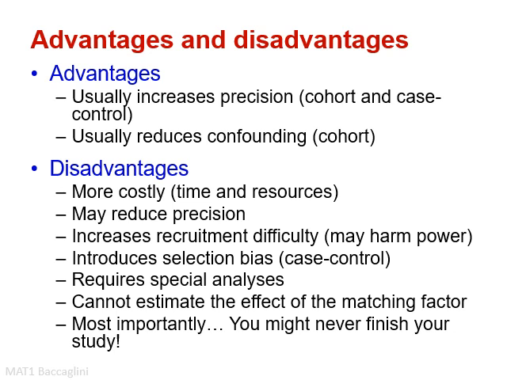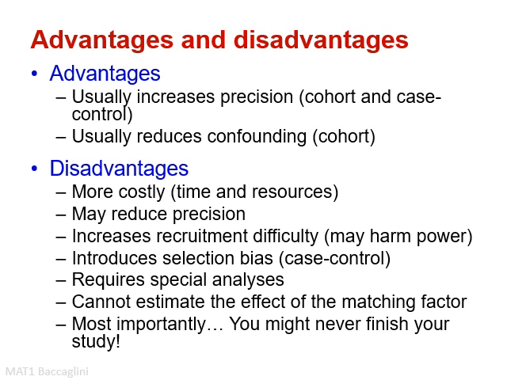For example, matching will be more costly because you're going to spend a lot of time and resources trying to match, especially when you're matching very finely. You may also reduce precision because you try to find a matched participant and you may not be able to, so you may not be able to recruit the participant, and you may end up losing power. But also you may see that there is a precision loss, and you will see that.